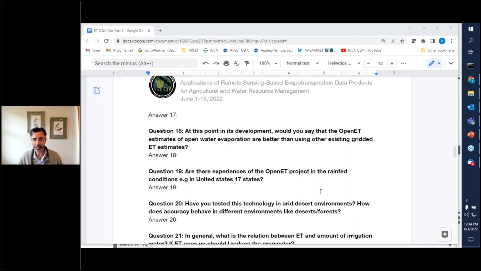We're also looking at rain-fed lands as a way to potentially serve as a reference in developing techniques to automate the calculations of effective precipitation.